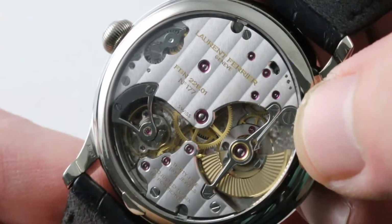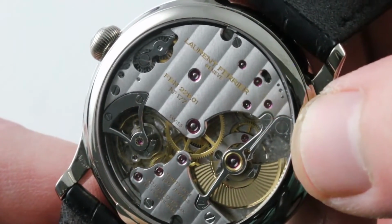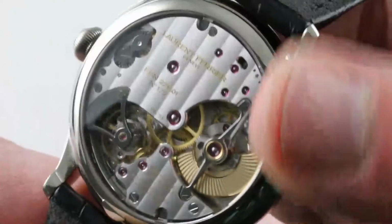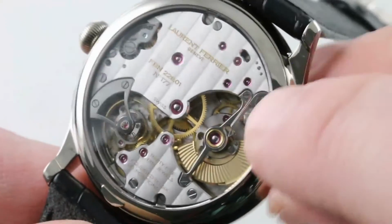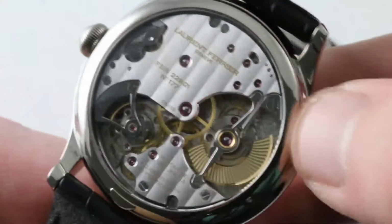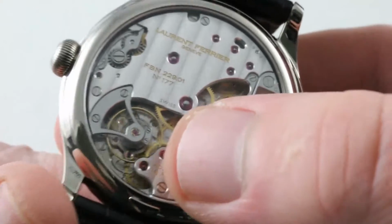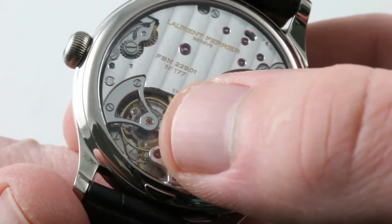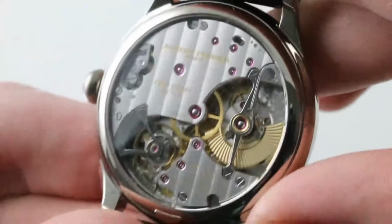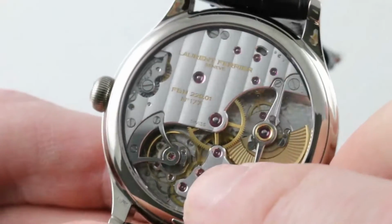35 joules adjusted in 6 positions versus the chronometer standard 5. It uses a ratchet-based micro-rotor automatic system, so it's absolutely silent in its winding because it pivots on a jeweled staff, not on bearings. 3-day power reserve, 21,600 vibration per hour beat rate, overcoil hairspring, so it keeps excellent time in any orientation with respect to gravity, so it's a good timekeeper in a wristwatch format.